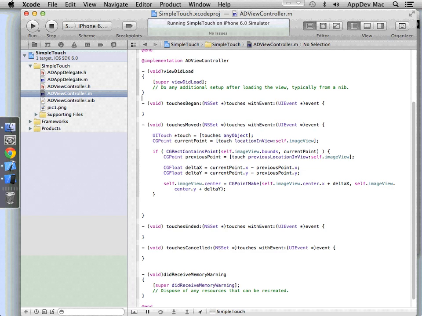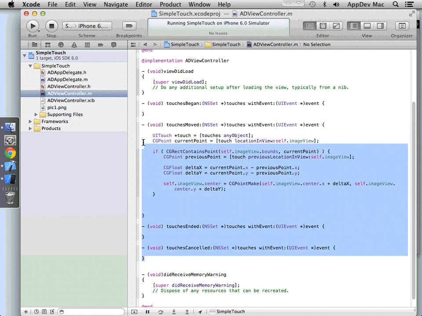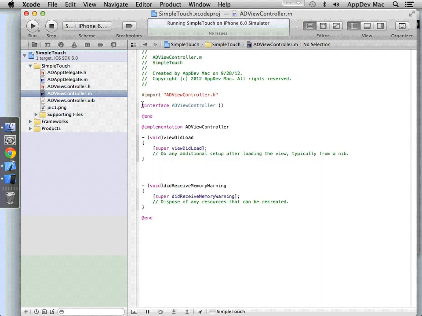So earlier we had manipulated our image view using this touches moved event. But now, because we have gesture recognizers, we're going to not need to use any of these methods. I'll delete them.